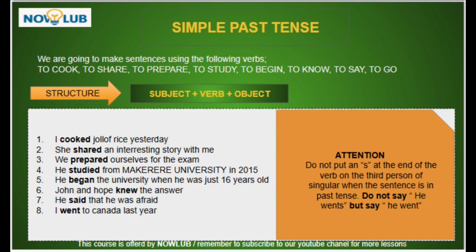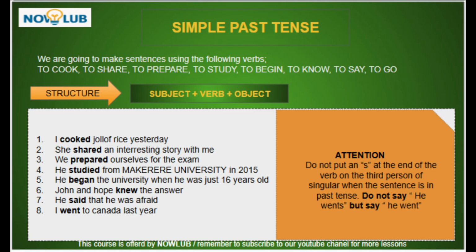So we have these examples. I cooked, it is past tense, jollof rice yesterday. She shared an interesting story with me. We prepared ourselves for the exam. He studied at Makerere University in 2015. He began the university when he was just 16 years old. John and Hope knew the answer. He said that he was afraid. I went to Canada last year.